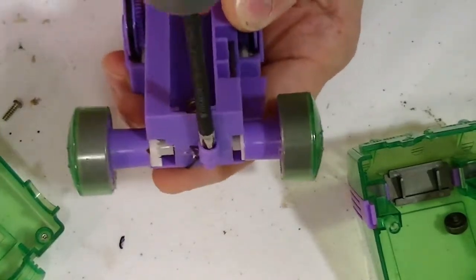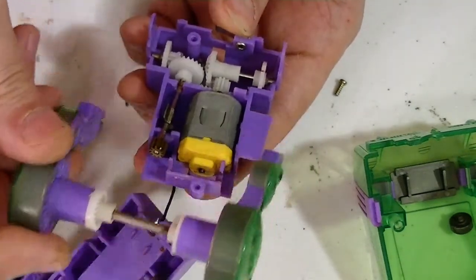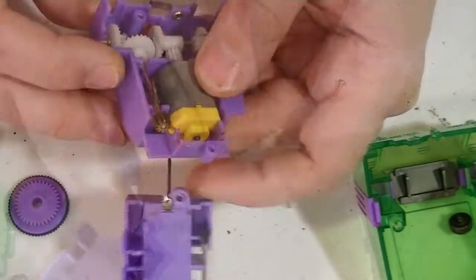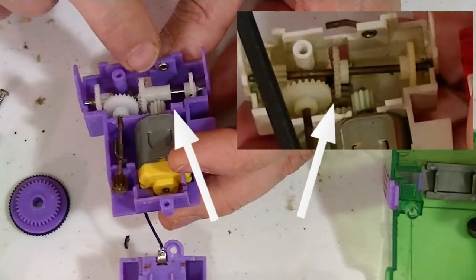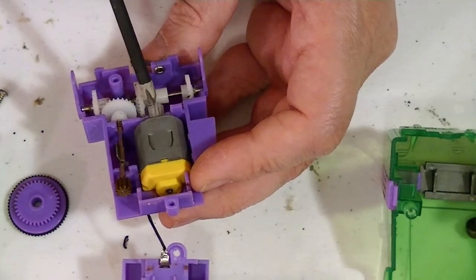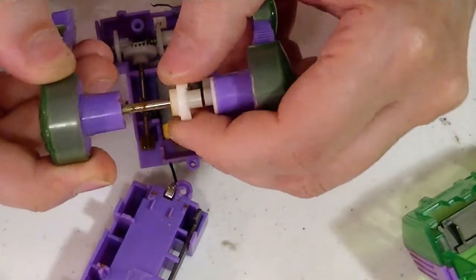So far it looks the same. There is a little bit of a difference in here — not a lot. This spring clip is different: it comes underneath the motor and is mounted with these little rivets instead of just being pushed in from the top. This gear right here was smaller on the other one. Here's the same 10-tooth gear — no splits on there. Pretty much the same thing, just some minor differences. The arms seem to be the same, same gear, little rusted in that one, same little piece.